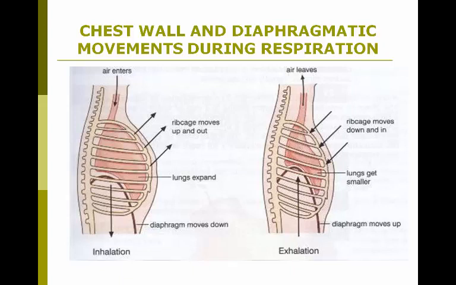Now, when exhalation occurs, the diaphragm is going to move upward. This is going to decrease the volume of the thoracic cavity. The rib cage also will move inward and downward slightly, further decreasing the volume of the thoracic cavity. This is going to cause air to be pushed out of the lungs and out into the room or into the atmosphere, because the pressure inside the thoracic cavity now is going to be greater than what it is out in the room or the atmosphere.